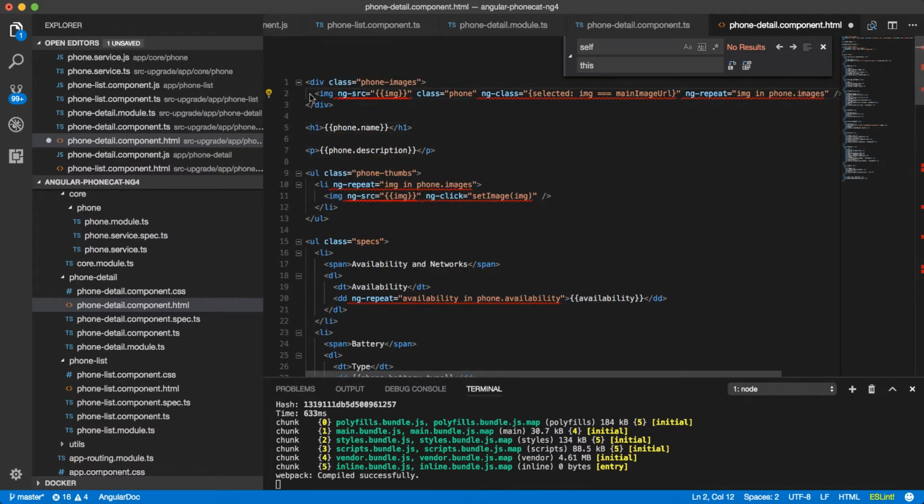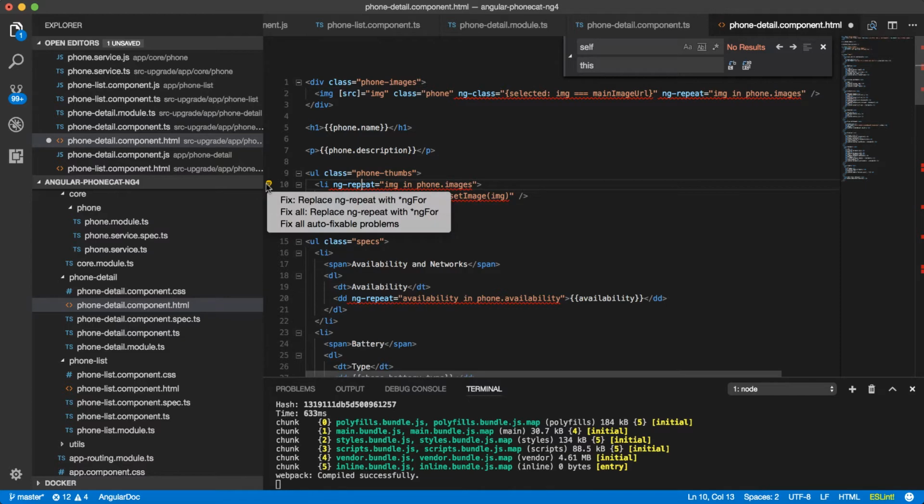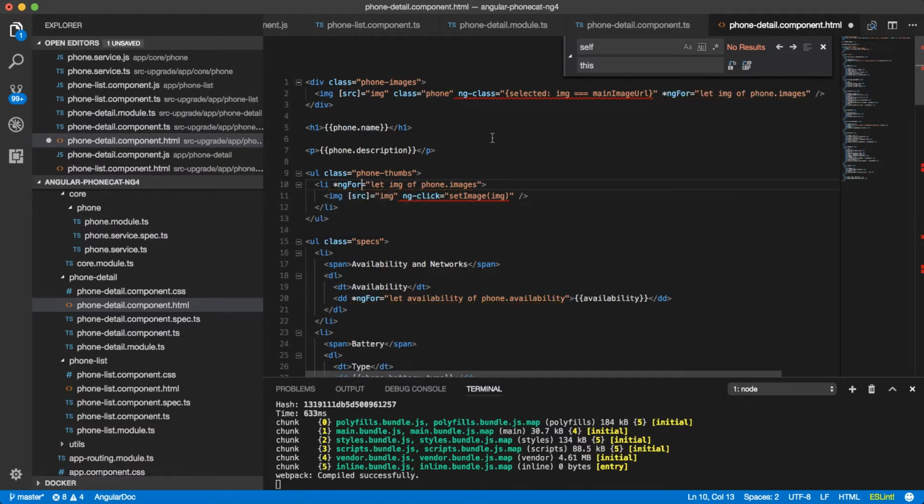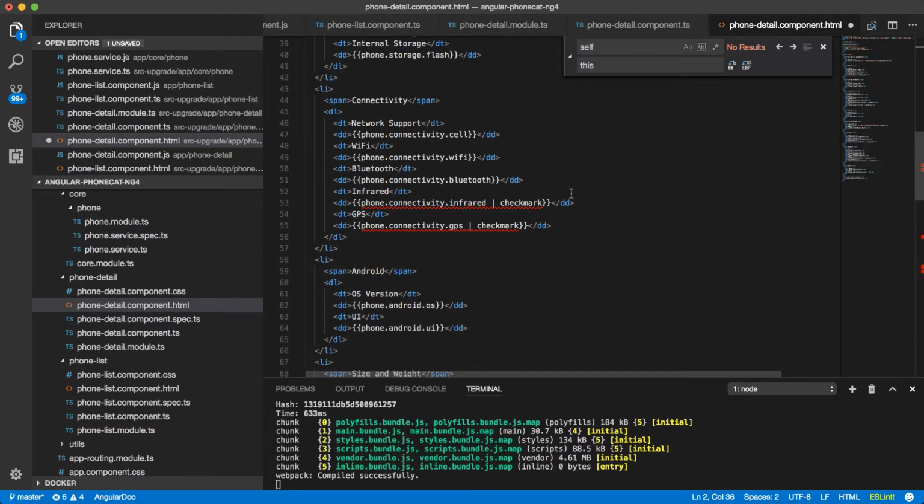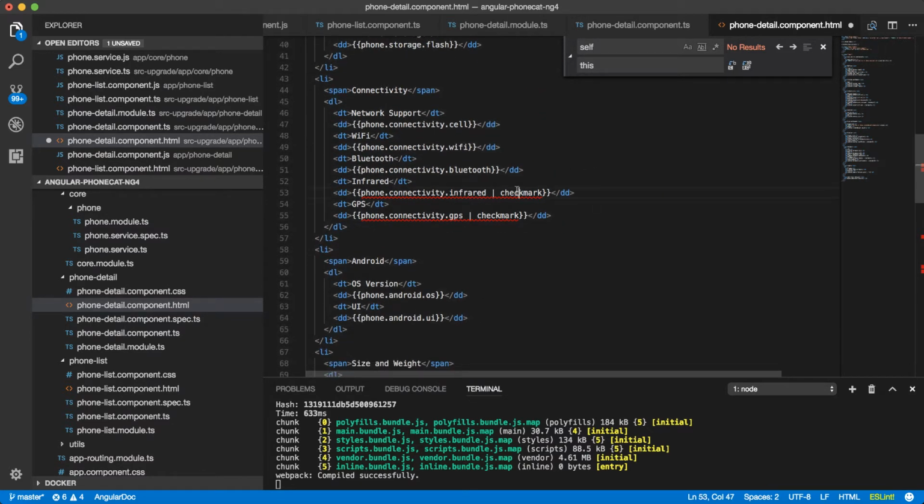For example, in the ng source, we can fix all, ng repeat, fix all. Same thing here. In fact, we're lazy. We can say fix all auto-fixable problems. So now we are left with this checkbox filter that we haven't really migrated.